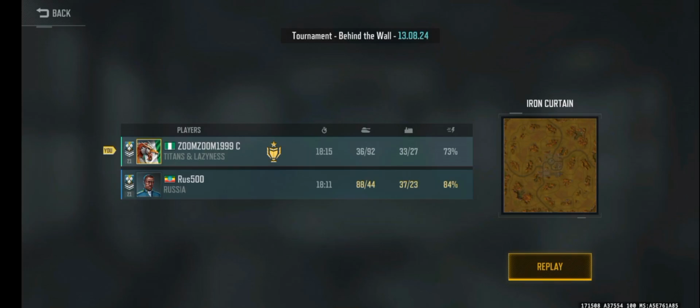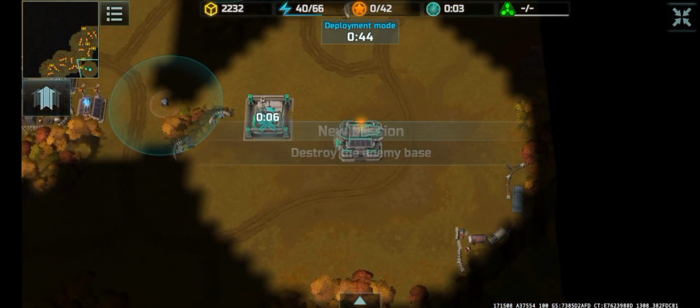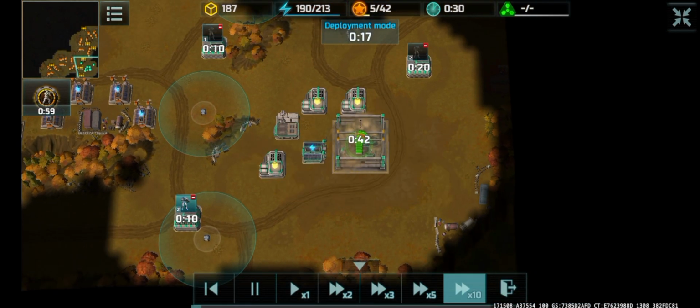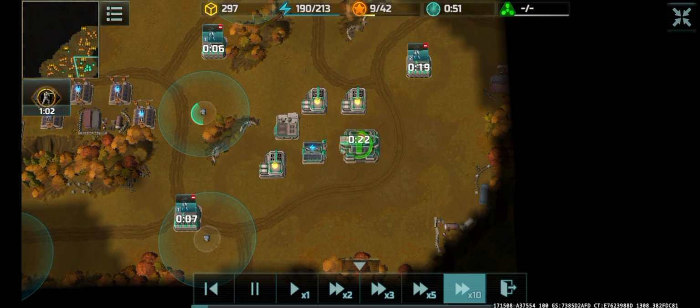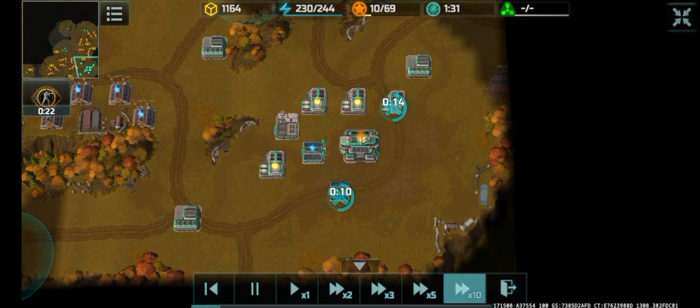I'm back with another video, and in today's video is a tournament battle behind the wall. And in this battle we are going to be looking at a tutorial on base trade. The base trade we are talking about is a very unique one, because in this battle we are going to witness one Solaris destroying a whole base in the tournament named Behind the Wall.